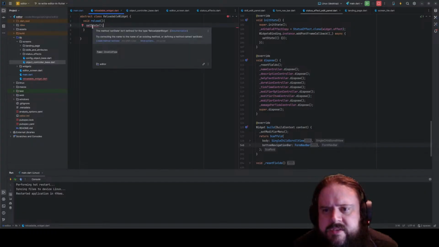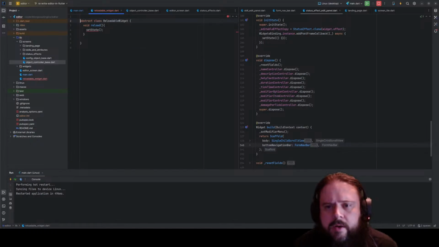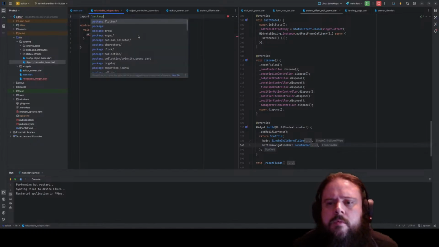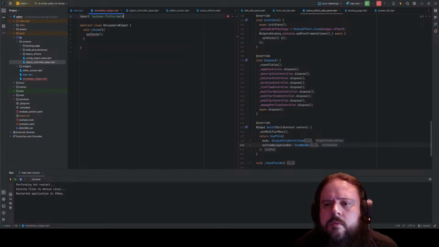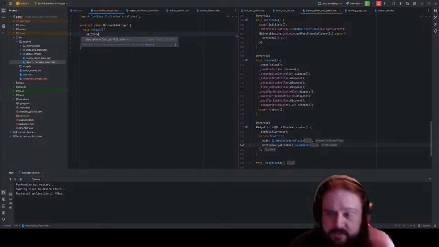And I can't do this here. Oh, gonna need that. And I still don't have set state?